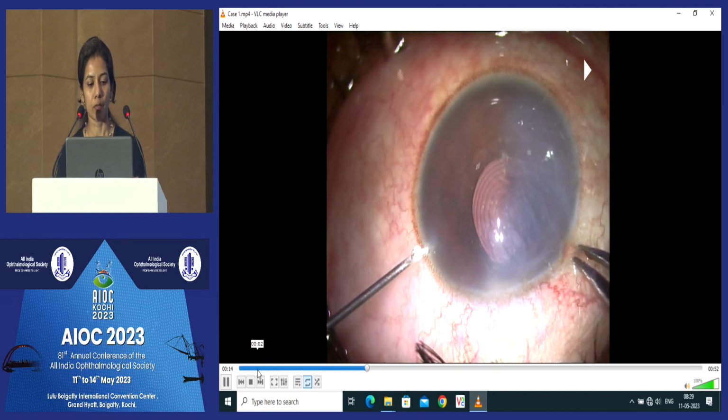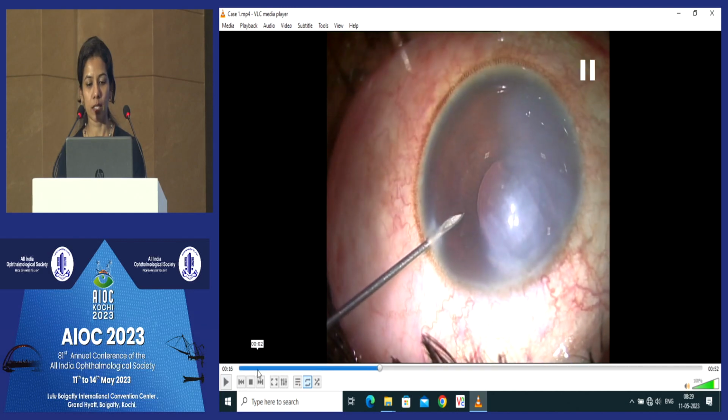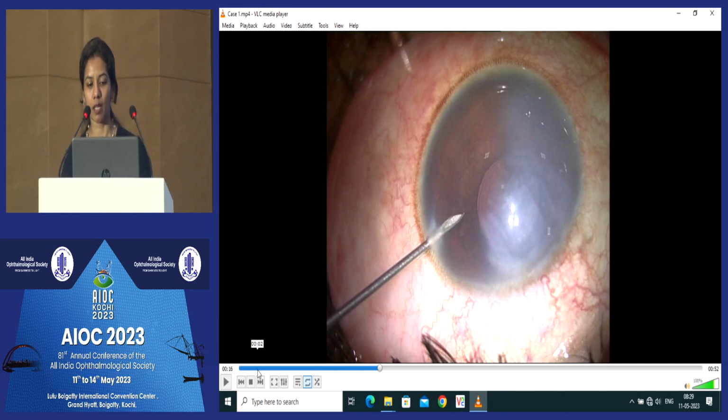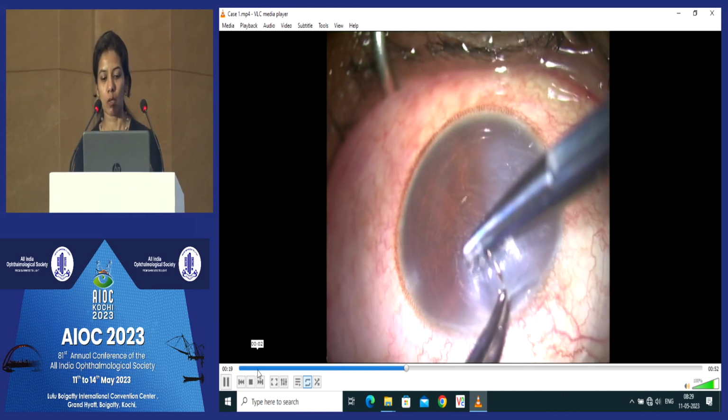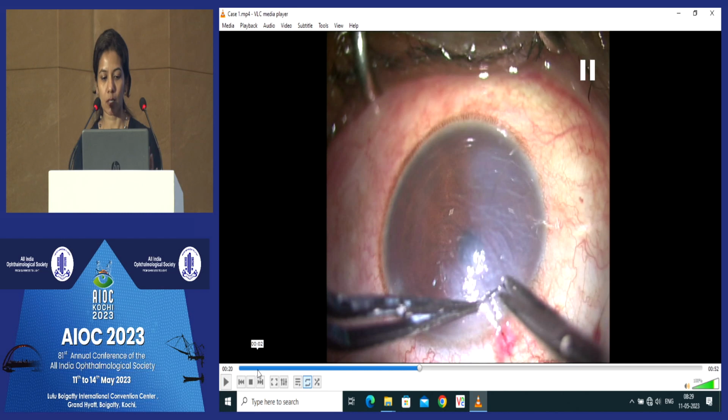And since I know that it is in the direction from the main port, we go in the opposite direction. And now I'm injecting pilocarpine just to make sure that when I inject air, I don't have any air escaping under the iris on table. So once I inject pilocarpine, I prefer taking sutures. There are a lot of them who don't take sutures, and they feel that with SF6 or C3F8 they do well. I personally don't use any of those gases. I use only air, and I think it really works well.